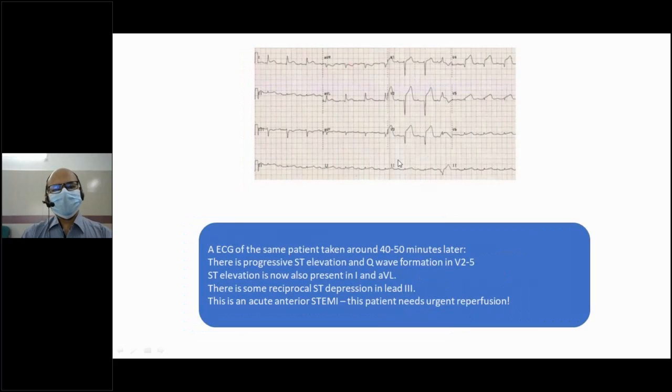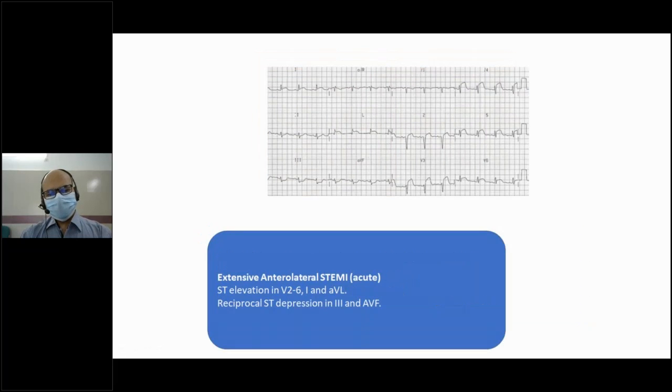Not discuss. This is important. This is the same ECG, same patient. So this is a typical ECG presentation. ST elevation in 1, AVL as well as V1 to V5, and there is a pathological Q wave also present, and there is ST depression here. So this is ST segment elevated myocardial infarction.